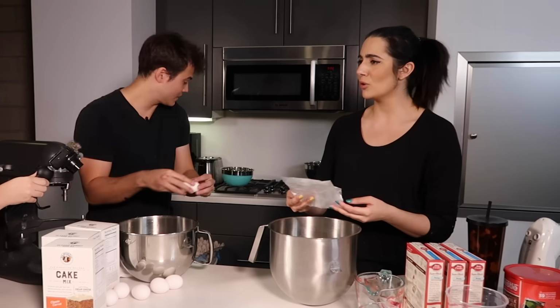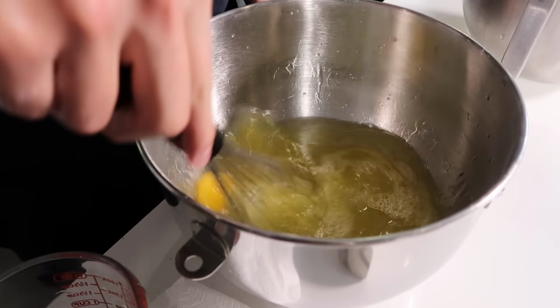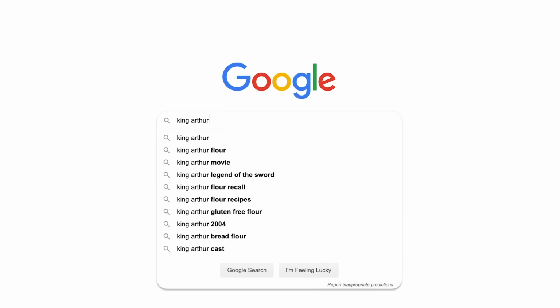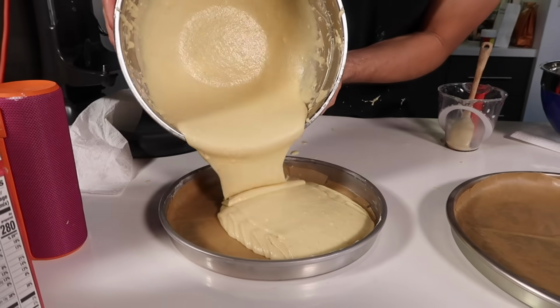Hello. Why are you, what, this is not, Tyler, this is the recipe. Tyler just put water in and then put eggs in. Put the mix in, Ty. It says whisk together water, eggs, and oil, add cake mix, stirring until smooth. All right, fine, I believe you. It just looks very a British box. They drive on the other side of the road, okay? It makes sense. Editor's note, it turns out this company is actually based in Vermont, but at the time, we really thought they were British.